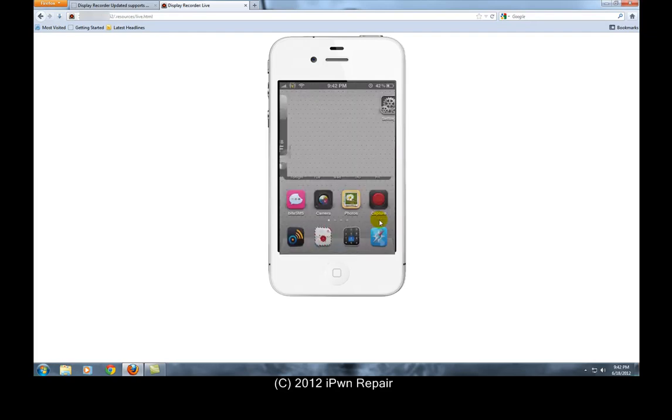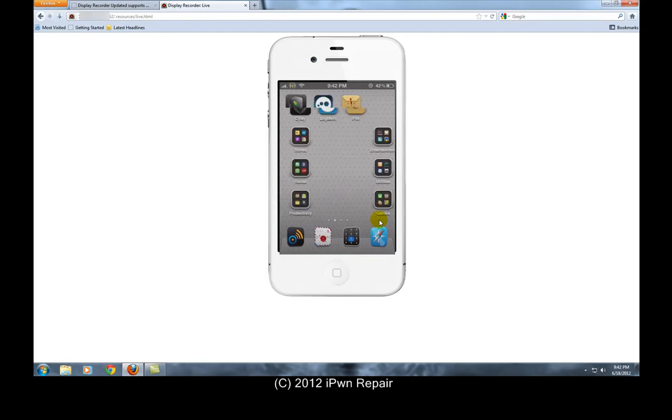And as you can see, there's little to no lag at all on my screen. And to me, it's definitely a lot better than the App Store version of Display Recorder. Let me see if I can go into a game or something here.